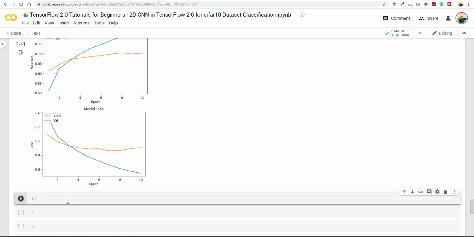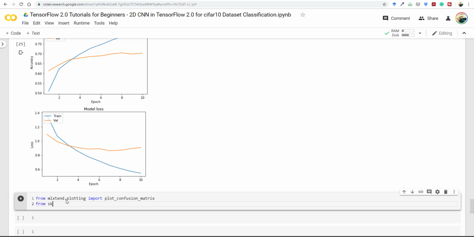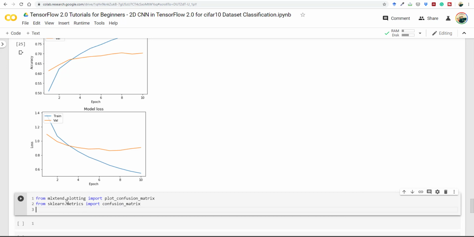So let's import plot_confusion_matrix from the MLxtend library. From mlxtend.plotting we write import plot_confusion_matrix, and then from sklearn.metrics import confusion_matrix. So here we have the confusion matrix.